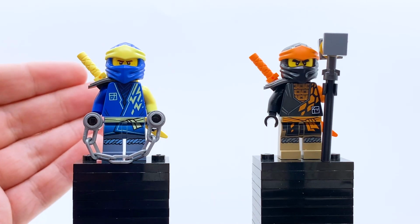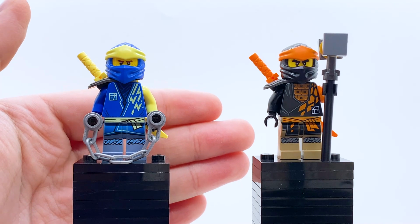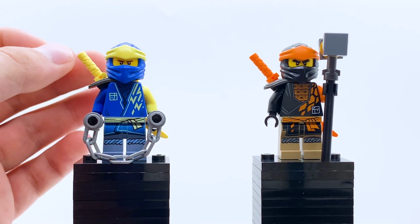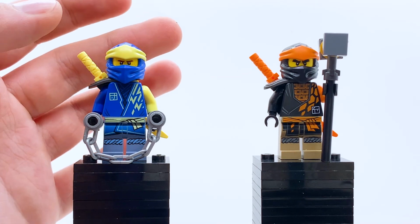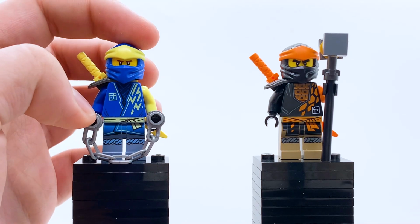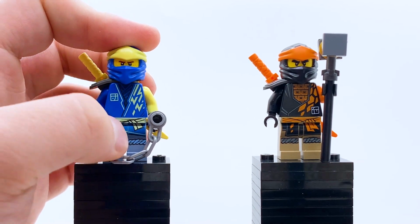Now coming to the other 2 ninja in this set, we have Core Jay and Core Cole. Core Jay is another really unique one. He uses this bright yellow color, which he's never used before in the past, but it looks absolutely fantastic, so unique. And I like how he has it on the one arm, too. The lightning design of his torso looks really good. His initials right here on his chest instead of on his leg.